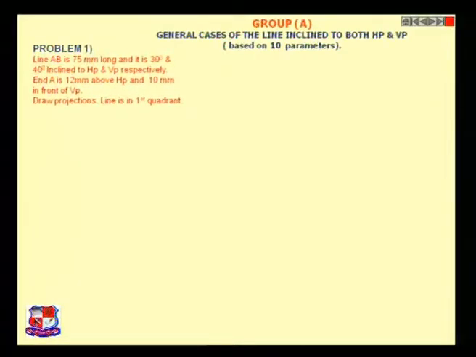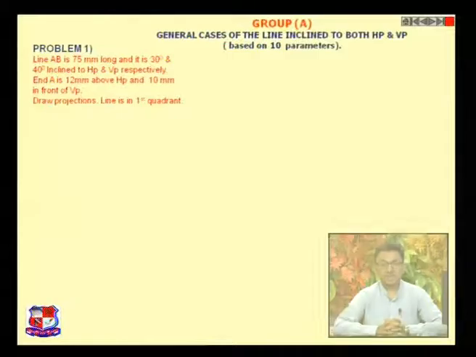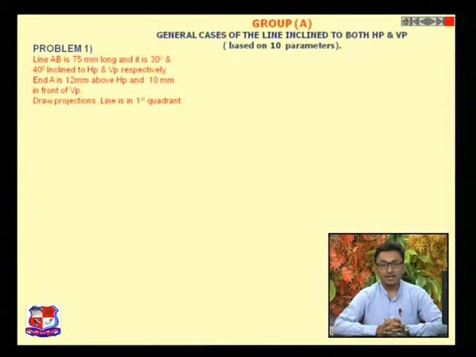Now when we talk about any point location, we should remember the projections of a point. As we have discussed earlier, if any point is above HP, it lies above the XY line. Apart from this, if any point is lying in front of VP, it is lying below the XY line. We will see how we can locate this point.